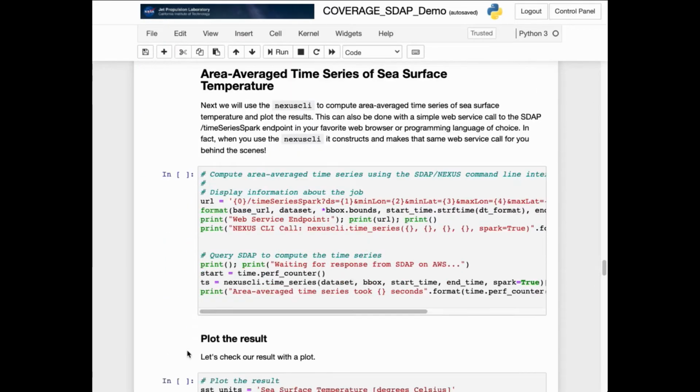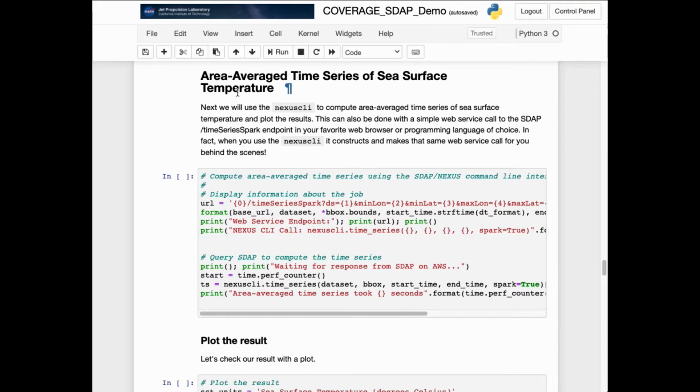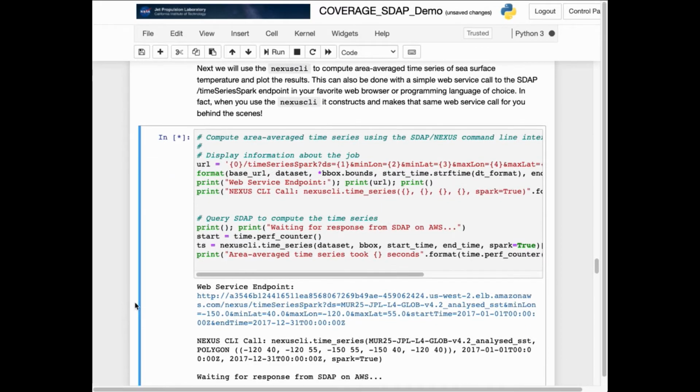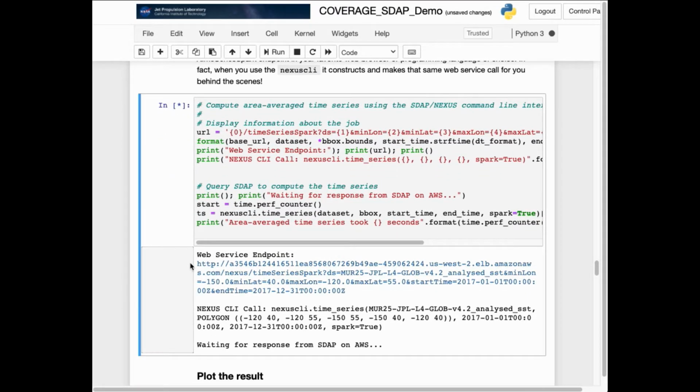One of the analytics we have built into SDAP is the area average time series. In this one, we get a single value back for each timestamp, and that value is the spatial average within a bounding box specified by the user. So here I'll run this analytic algorithm, and as I mentioned, we have two ways this can be called.